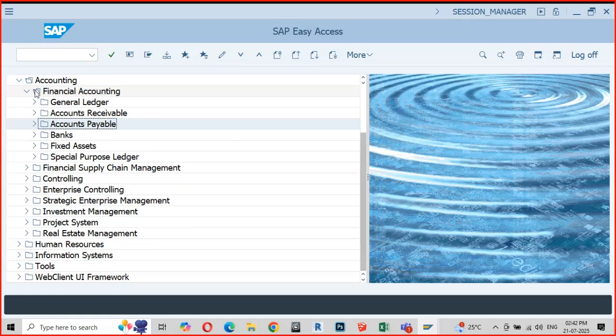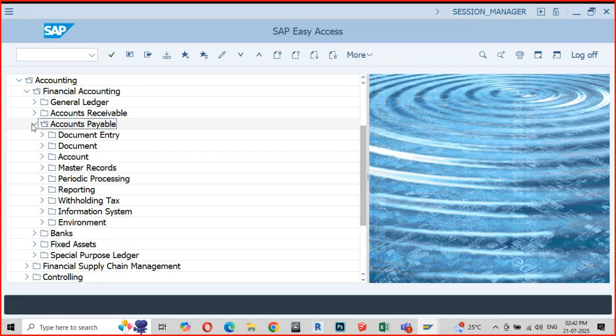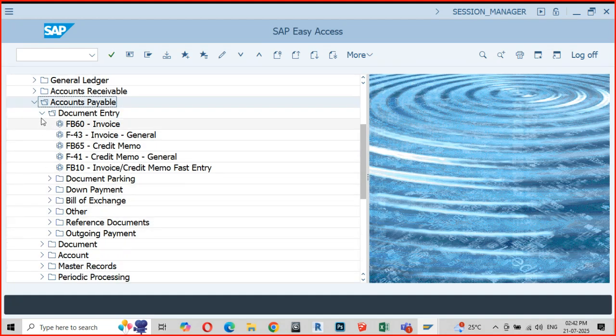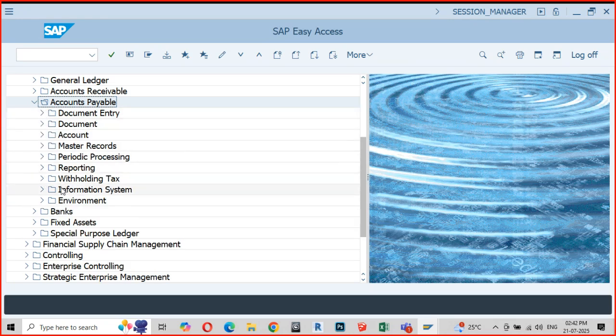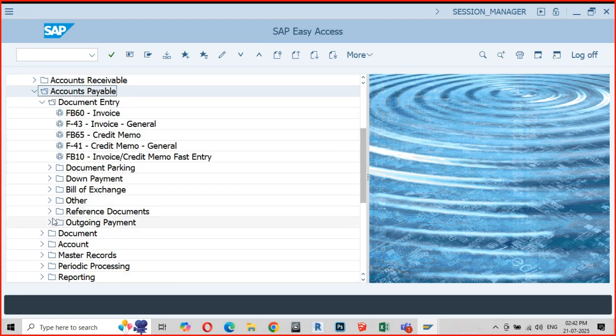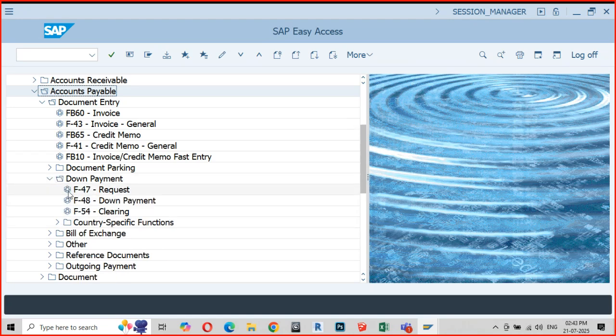Now, if you saw the down payment. Just go to this transaction. I think I need to relog it.